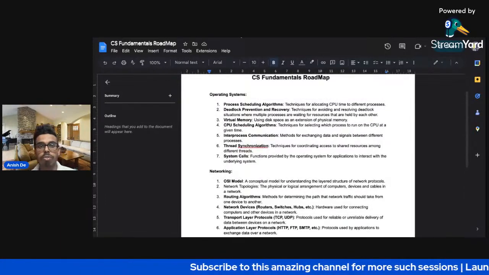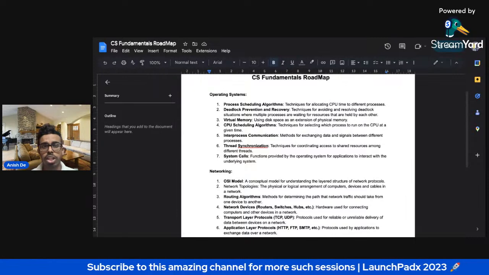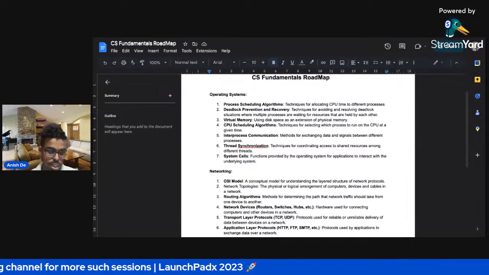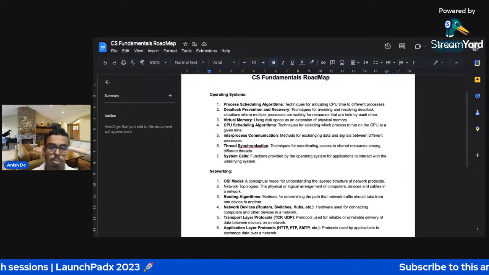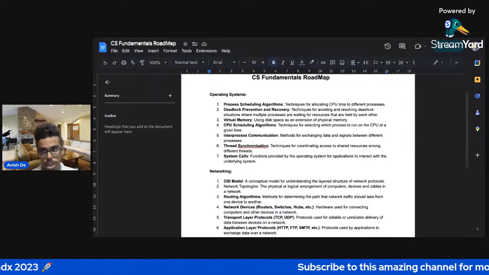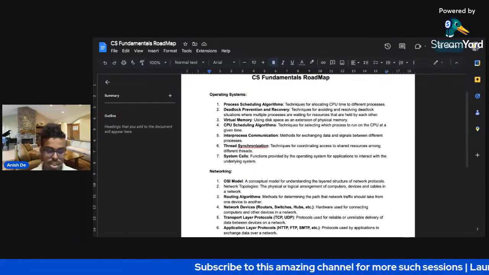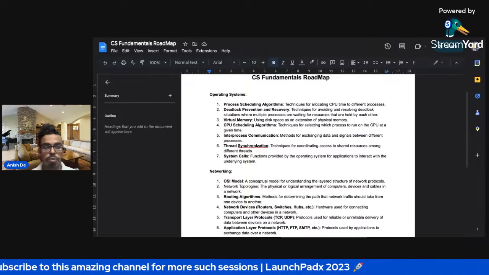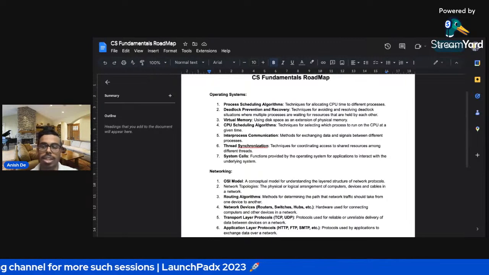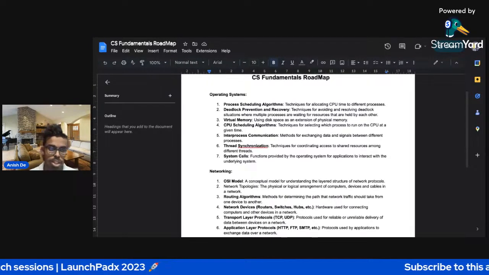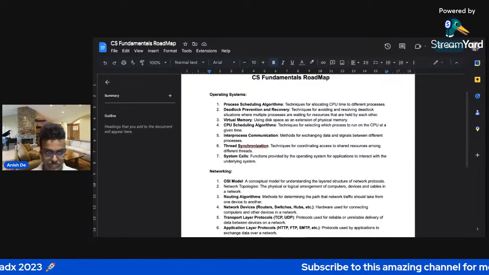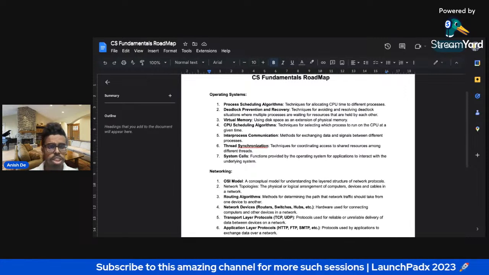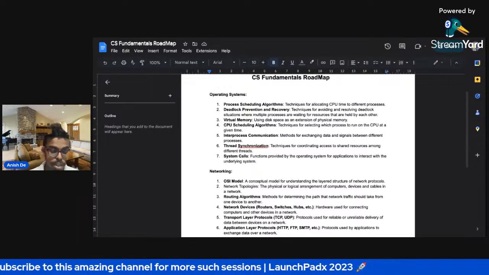Out of these, generally networking is the most important, but the other two, operating system and DBMS, are also quite important. You will get most of the questions from networking, because it's easier to ask theory questions from networking. Generally CS fundamental interviews revolve around theory questions. You don't have to write any code or implementation. So most of the questions come from networking, but yes, DBMS is also very important.